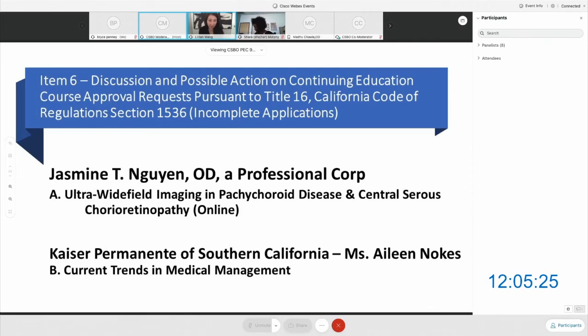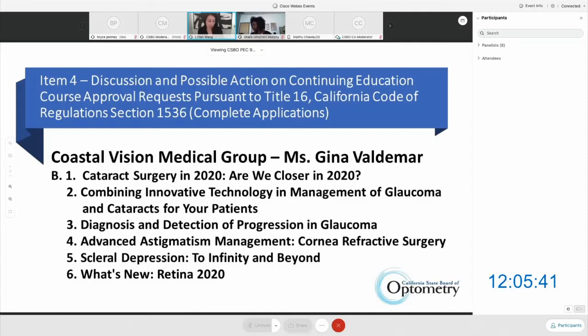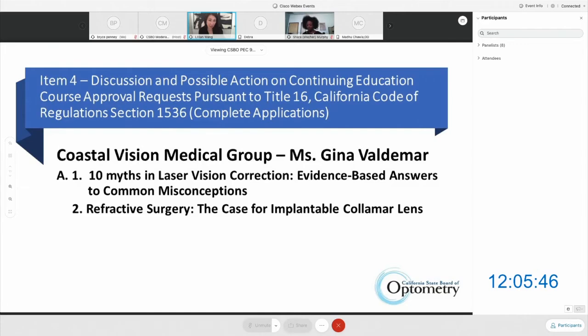All right, so we're going to go back to items 4 while we have Deborah here with us. I had two others. So I think 4T, Deborah, Dr. Chawla and I were saying that we were okay with providing 1 hour of a general optometry CE, since it is talking about a new handheld tonometer, but we both had issues because it was asking for 1 hour of glaucoma CE. I'm okay with miscellaneous CE.